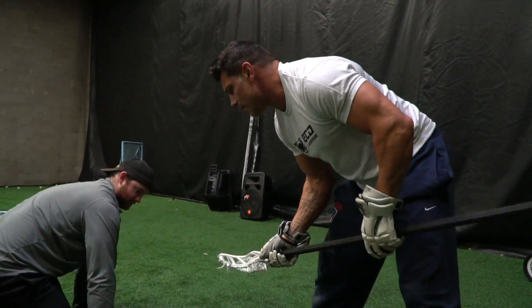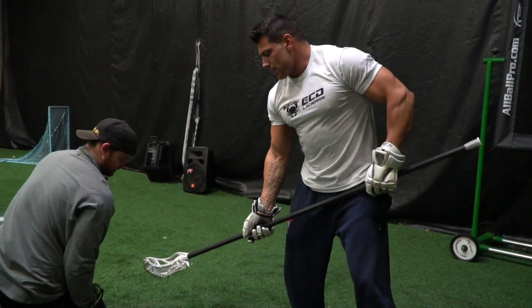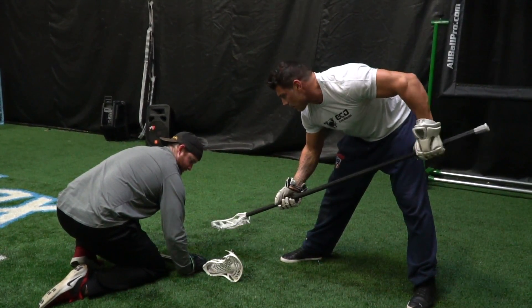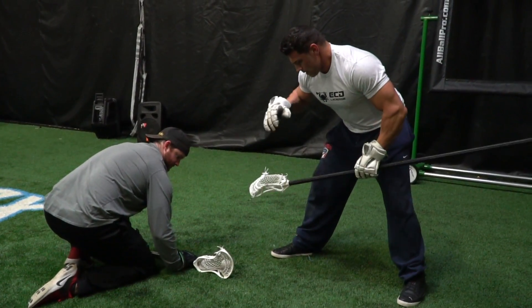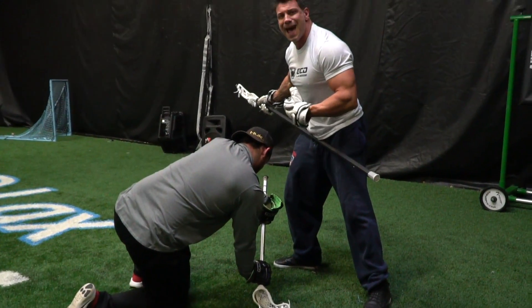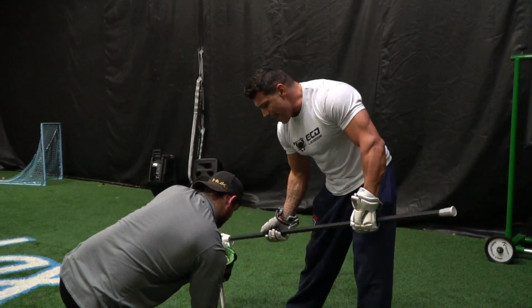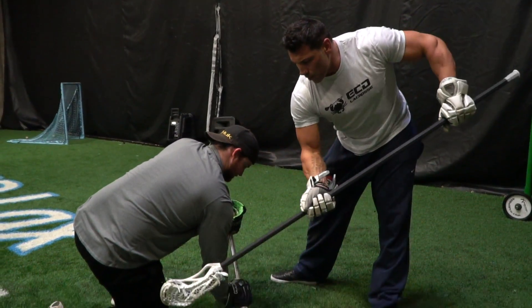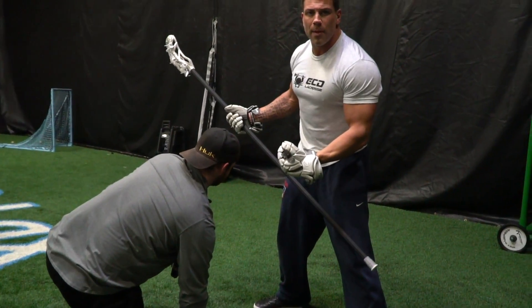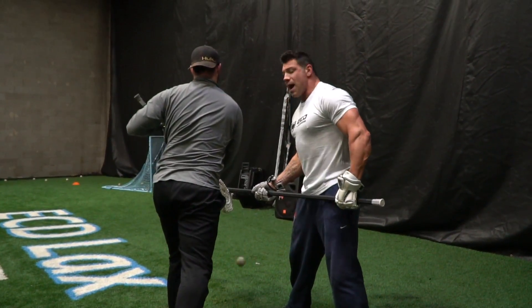Now those are our three offensive motions. Defensively speaking, I am not going to put my stick down here. I'm not going to bring it around and try to get him, and I'm not even going to come in and try to dig his left hand. The best thing you can do as an LSM: on the whistle, as he goes for his clamp, go belly to helmet. Once I'm belly to helmet, he has the clamp and he has one step to exit. If I keep my stick up here and I'm belly to helmet, he has to make the decision. Once he makes the decision, that's where I can step, and as he's coming up, I go for my check.